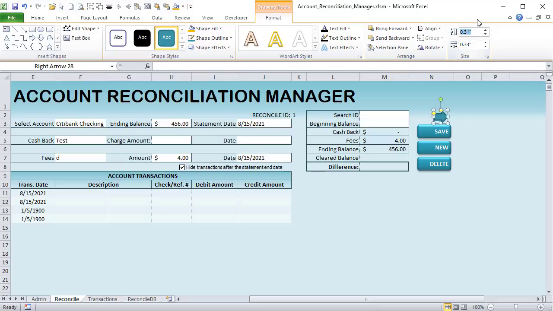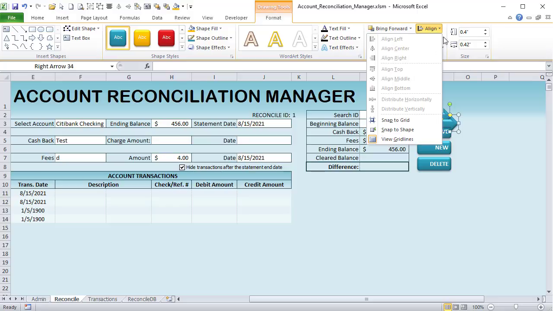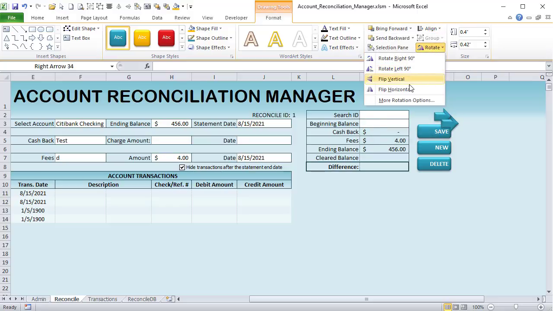And we'll do the height on 0.4. So I like that, but I do want to give it the same look and feel as we have. So again, going to give it that same button here. And now the way I've got it the way I like it, I'm going to duplicate that and I'm going to reverse it. So I want to rotate this one horizontally. So this is going to be our previous.